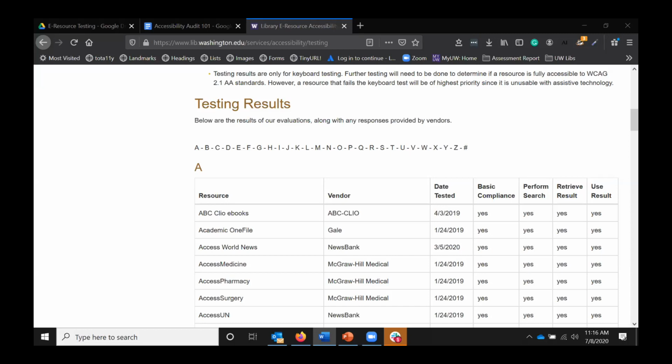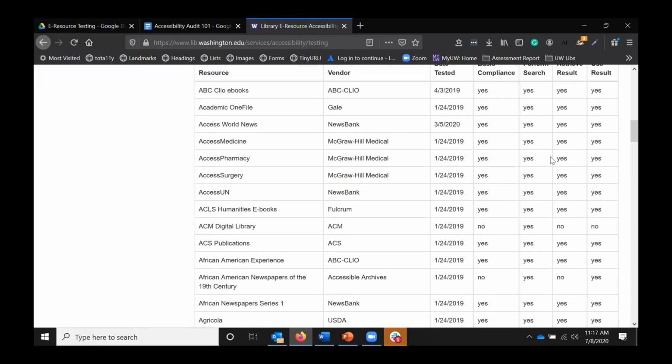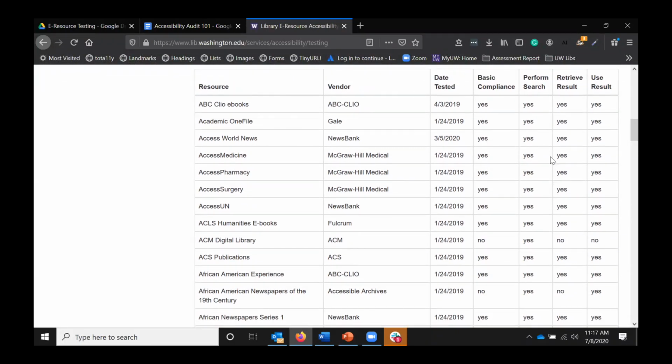Again, what we have on the page here is still just basic keyboard navigation. We're in phase one. We've started approaching some of these vendors to move into phase two with us, and once we get some testing done with that, we can also put that up there.